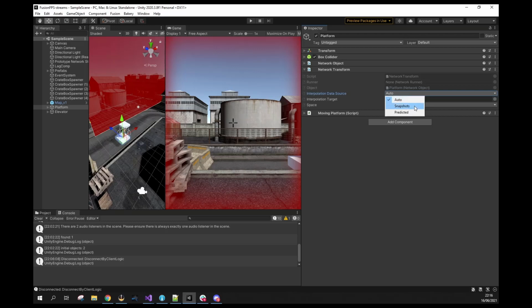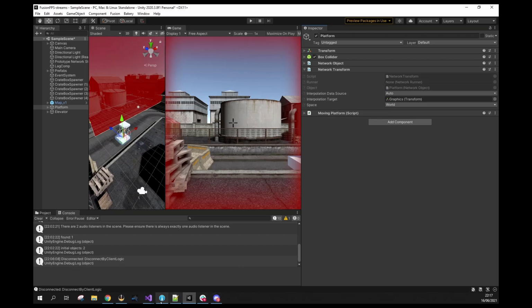But you can also force things to interpolate always from snapshot interpolated data, which is the delayed data from the server, or you can force things to always use the data from the predicted ticks, the latest two predicted ticks you have. Just to make sure you guys understand.